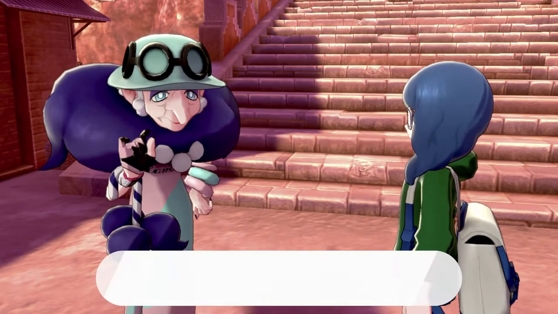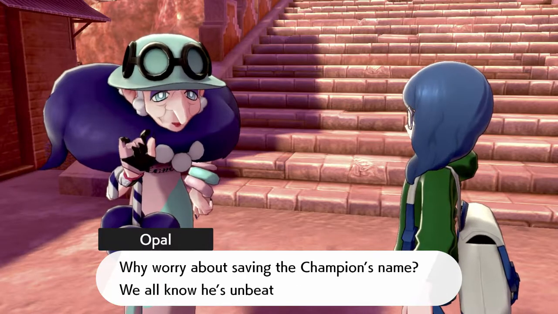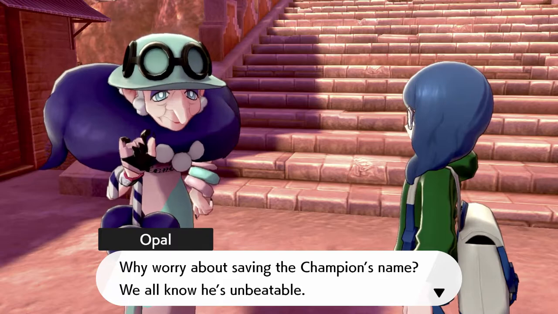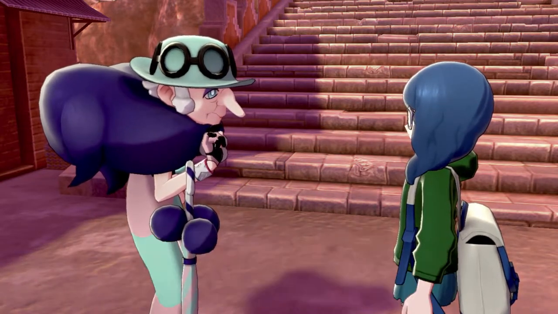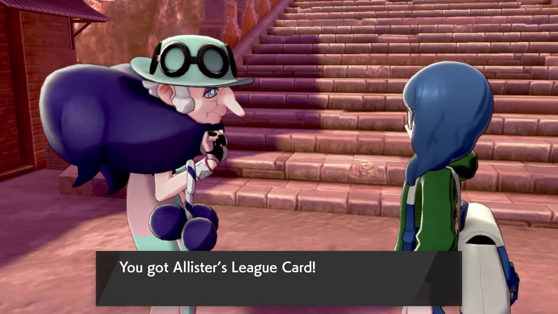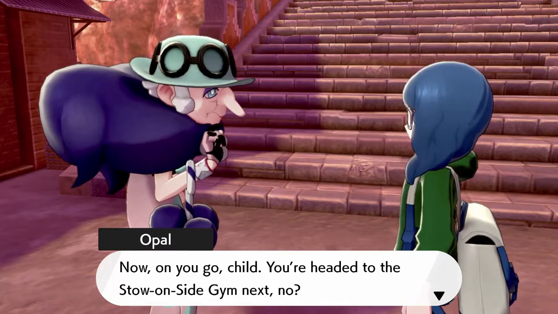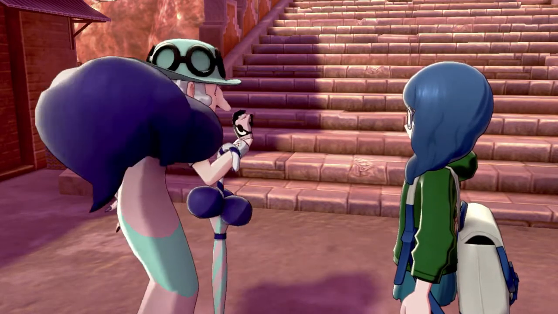That child. Gym challengers should battle for the sake of their own Pokemon. Why worry about saving the champion's name? We all know he's unbeatable. Anyway, here's something for letting me watch your battle. You got Alistair's lead card. Now on you go, child. You're headed for the Stalled Side Gym next, no? The gym challenge is about having fun.